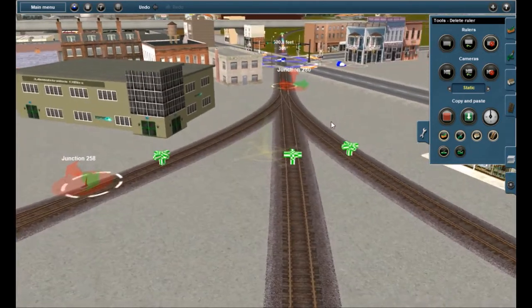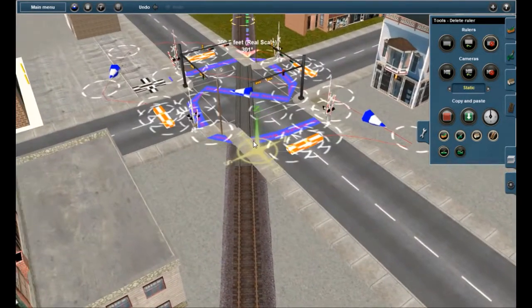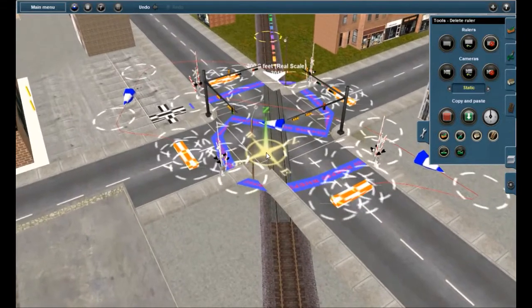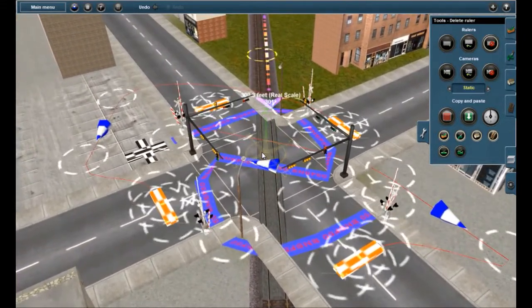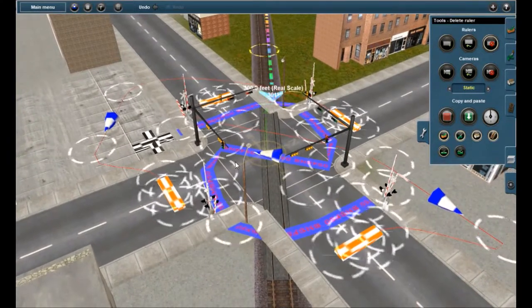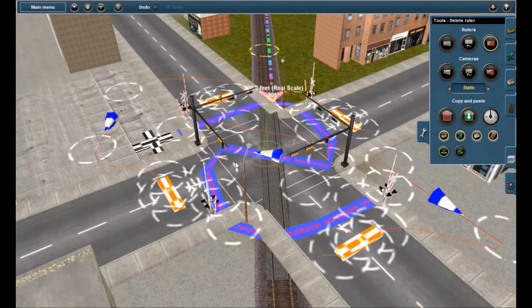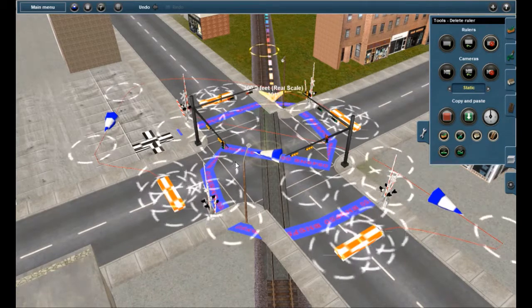And now we will set the crossings. So what we're going to do is set the crossings to... I'm sorry, I had a brain fart.